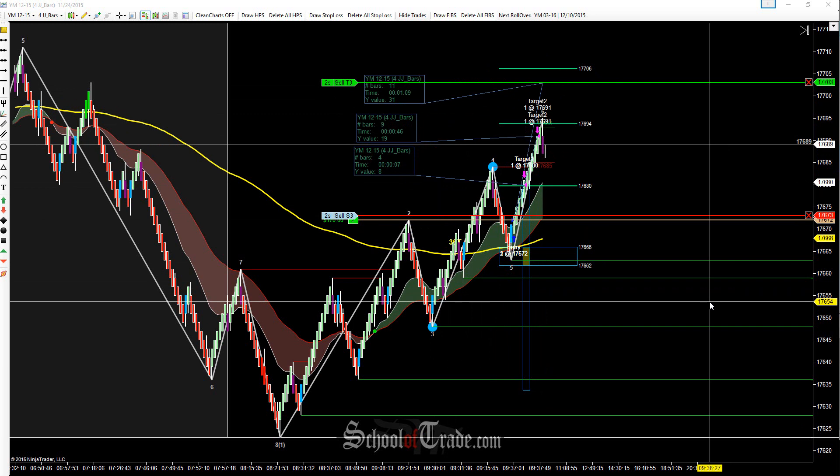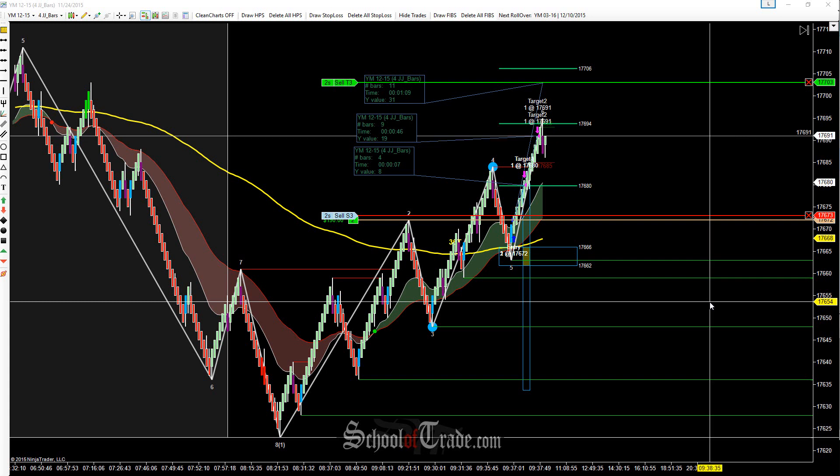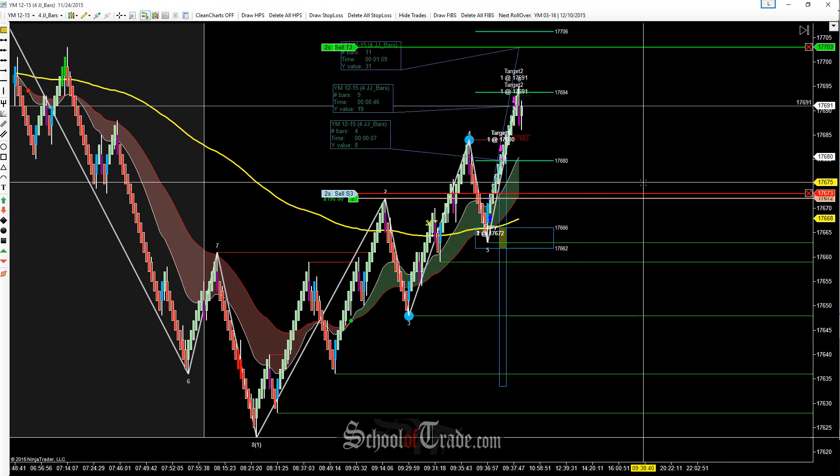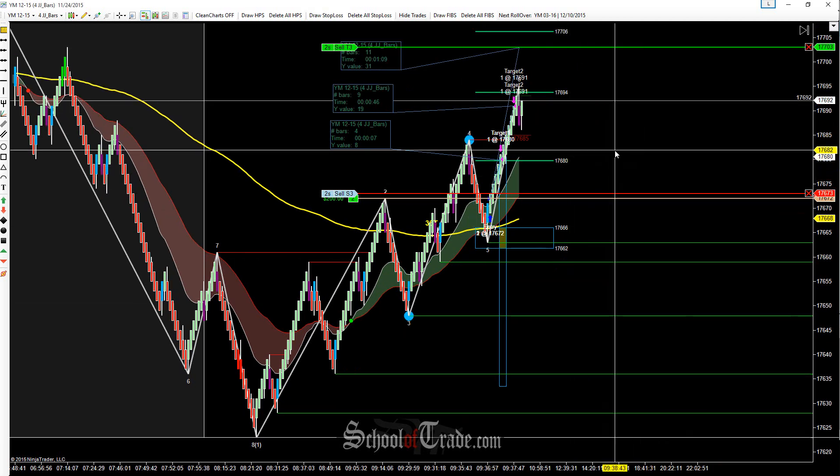We have two off at 19 and two off at 31, so 132 ticks total. If we can get this next push up filled — at 132 ticks and five dollars a tick, that's six hundred and sixty dollars. So not bad for a fast little scalp. If we can get this to the upside, we got the first target within seconds, and the second target not much more than a minute after.